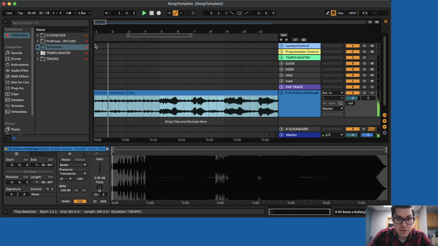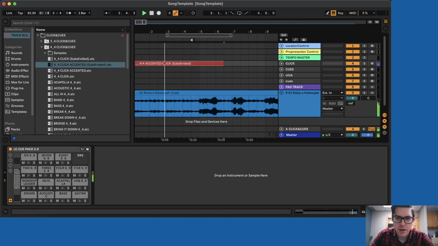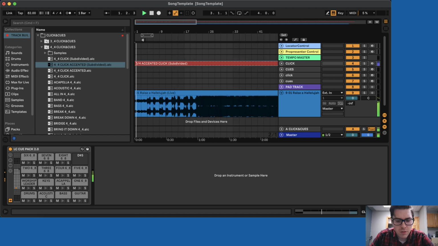Now this is just a MIDI file, and it's using this instrument down here to play the sounds. You don't need to worry about that. If you drop it in there, it's going to play. But you need to know that this can loop. So if you just grab the end of it, it's just going to play a click no matter where it is. Okay? And we're going to drag that the full length of our song because our song arrangement may change. So there's that, but it's not in sync.